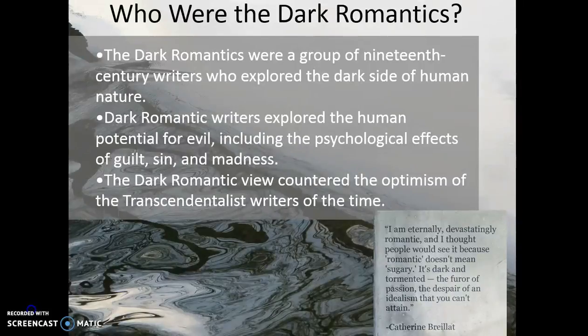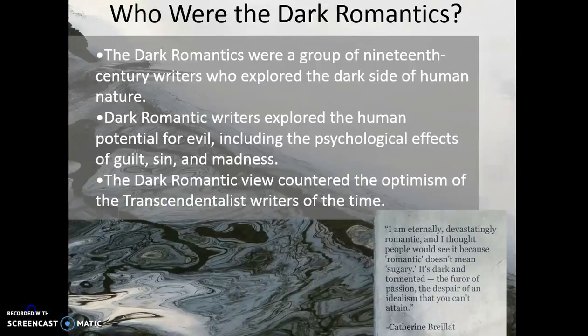Well, they were a group of 19th century writers who explored the dark side of human nature. Sounds a little creepy. Dark romantic writers explored the human potential for evil, including the psychological effects of guilt and sin and madness. I can't help but think of The Tell-Tale Heart by Edgar Allan Poe. It kind of did all of those things. The dark romantic view countered the optimism of the transcendentalist writers at the time.